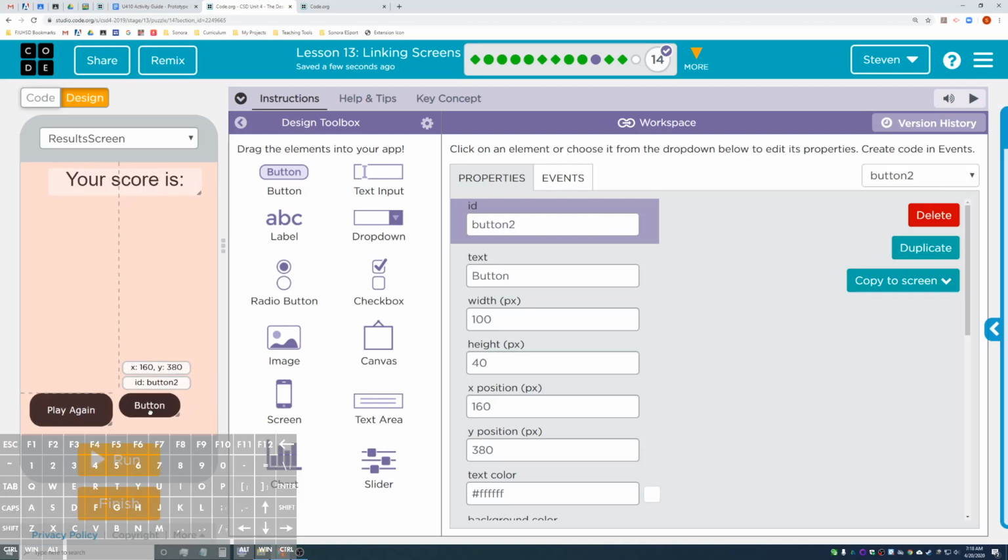Let's go ahead and take the other button, and it says back to home. So this button is on the results page, and it says back home button. Okay, looks like a good name. And the text will say back to home. Okay. So I'm going to figure out, of course, some code to figure out how the score is going to be generated. Again, you're not creating the code that's going to have numbers or that does some processing. We're just creating the links between the pages. Okay. So now that I'm done with this page, let's go ahead and figure out how do I get here.